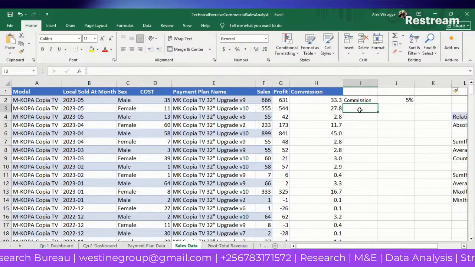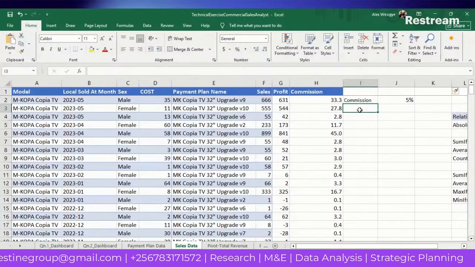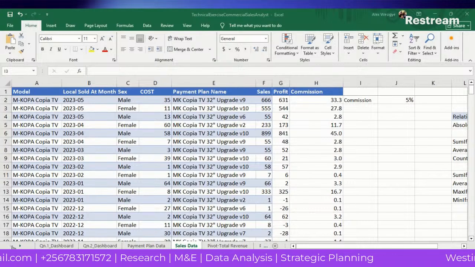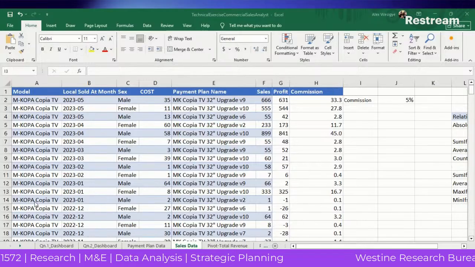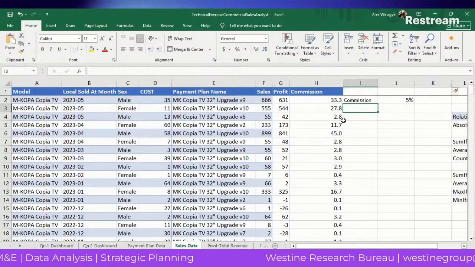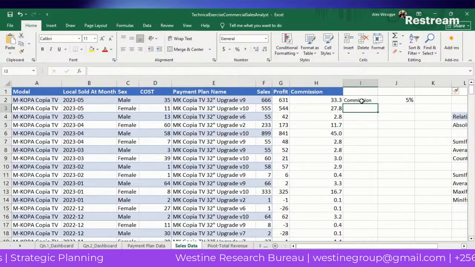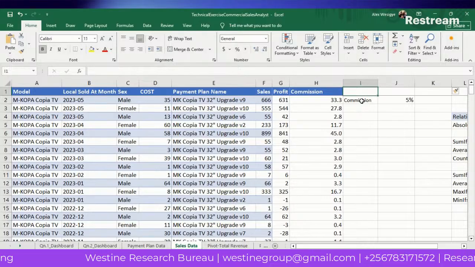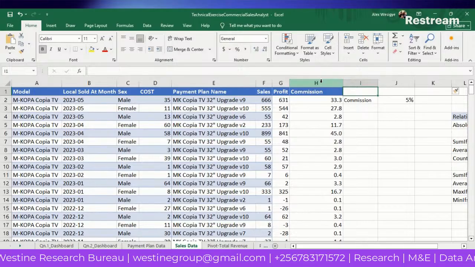Let me see. A certain worker is being assessed based on the number of hours and his rate. Now here we were using 5% on everything, every sale.